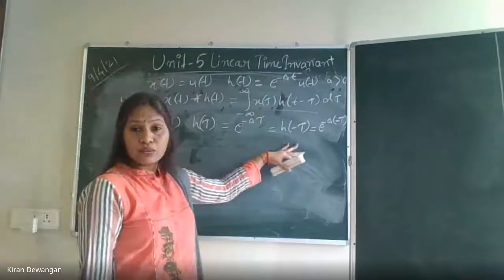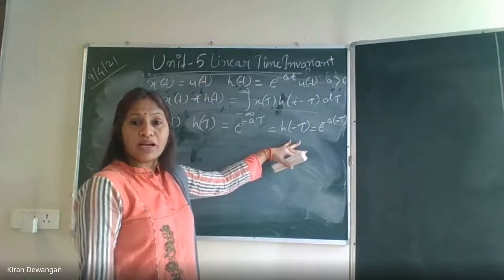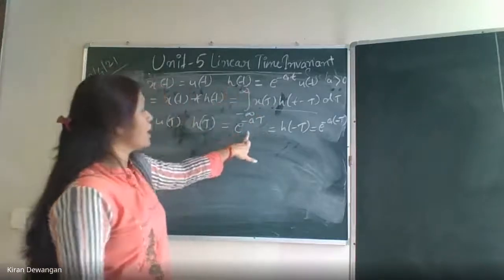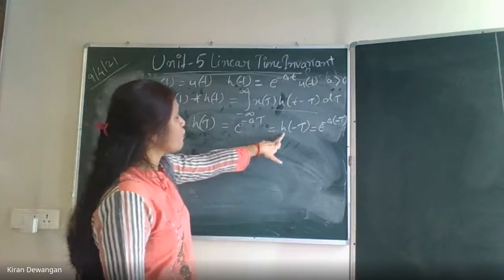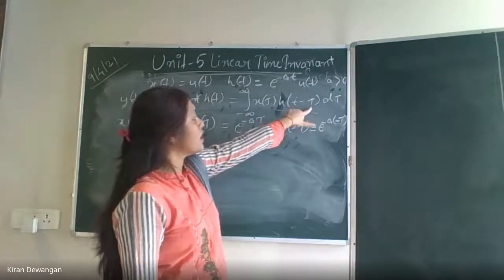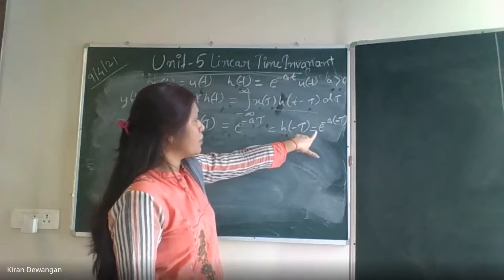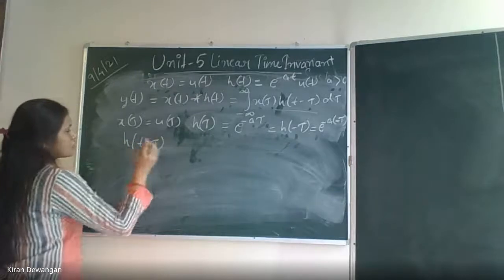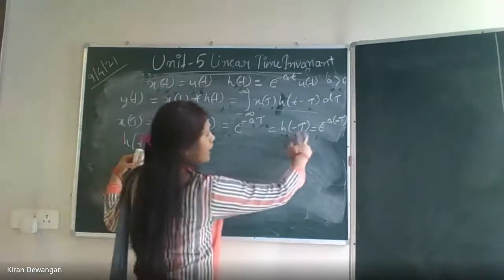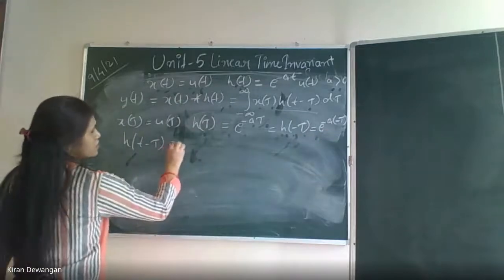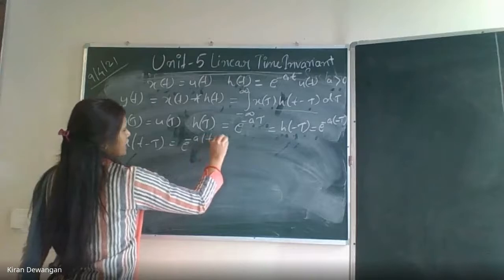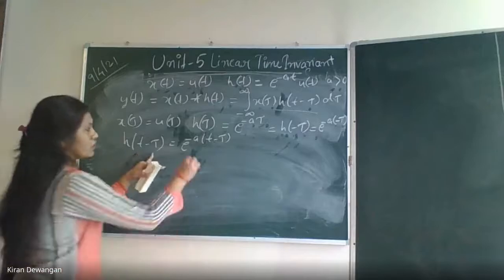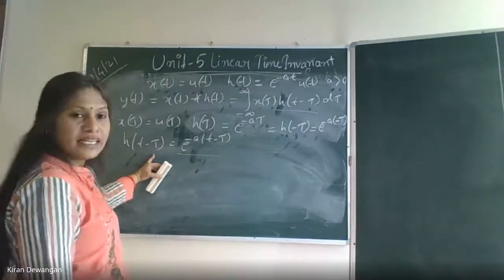Is this part clear? We are going one by one so that this becomes clear to you. Here I have taken h of tau, which can be written as e to the power minus a tau. Now this one is h of minus tau because we want h of t minus tau, so h of minus tau will be e to the power minus a minus tau. Now what is going to be h of t minus tau? Wherever I have minus tau, it becomes t minus tau. This becomes e to the power minus a t minus tau.